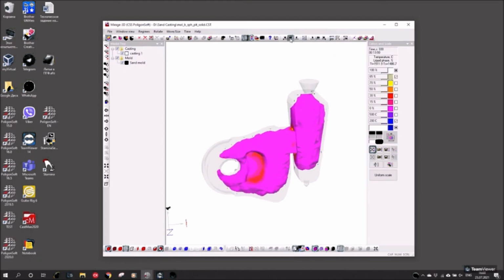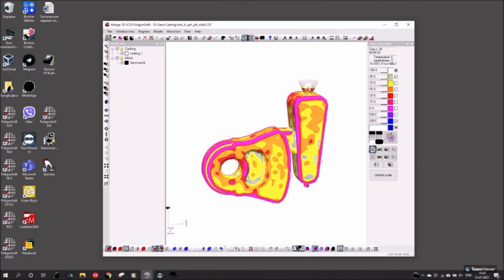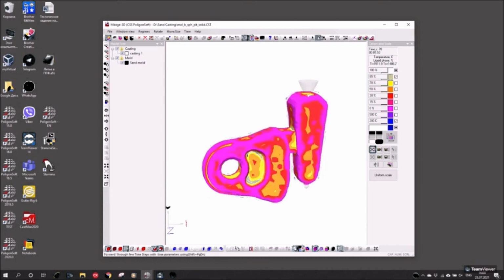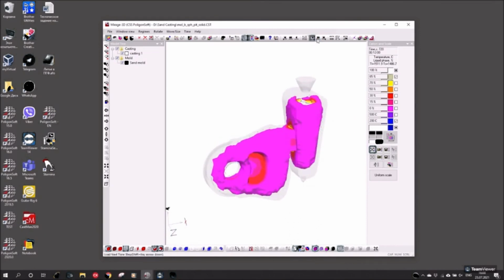We can analyze hot spots and their movement. For example, you can see it here. Then some critical situation here. Also, we can switch on this button, display pipes, and during solidification, we will see how the level of metal goes down because we have a change of density and so on. A more realistic picture.